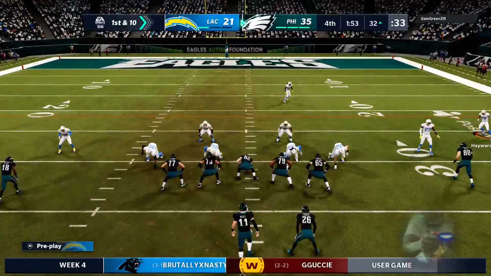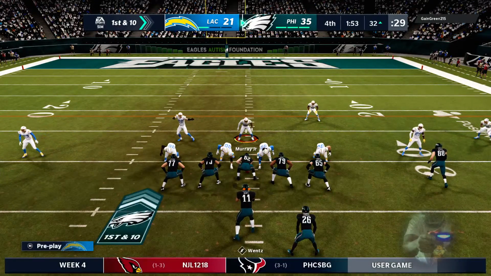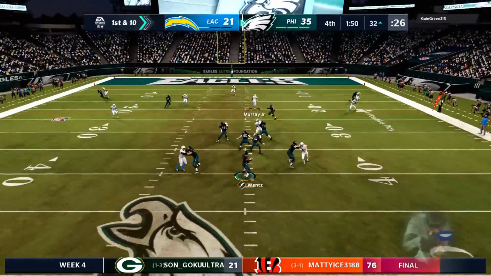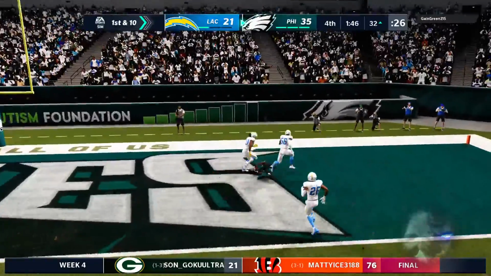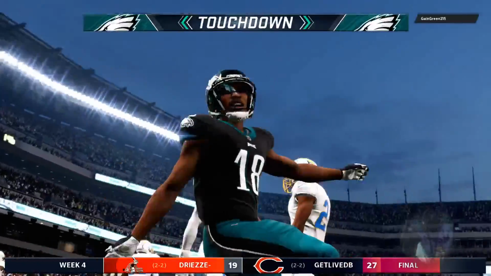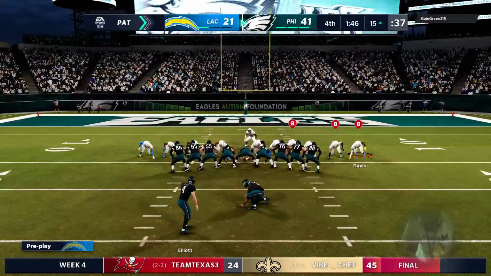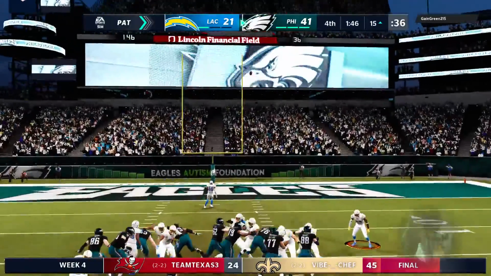From the 32 now, here's 1st and 10. They fake the give. Now Wentz. He'll fire it deep for Rager. And this is caught in the end zone by Jalen Rager. Touchdown, Eagles. Jalen Rager with his 2nd touchdown of the game and 5th on the year. And the Eagles add on to their lead.